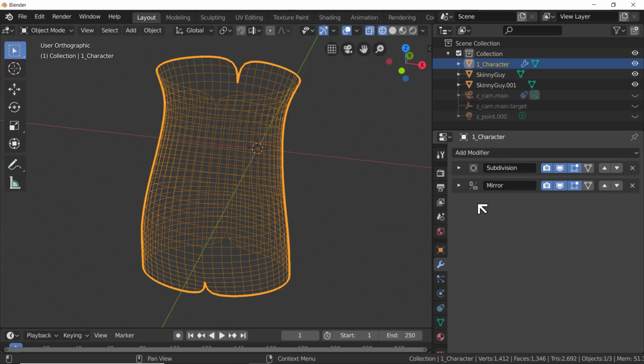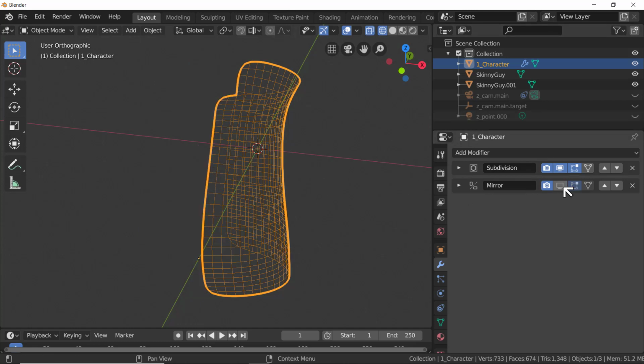And you can have 20 or 30 modifiers in the stack. We've got mirror, and then we got subdivision. But actually, these are calculated from the top down, like reading a page of text. So we've subdivided this mesh before we've added the modifier. So this is what we got from the first operation.